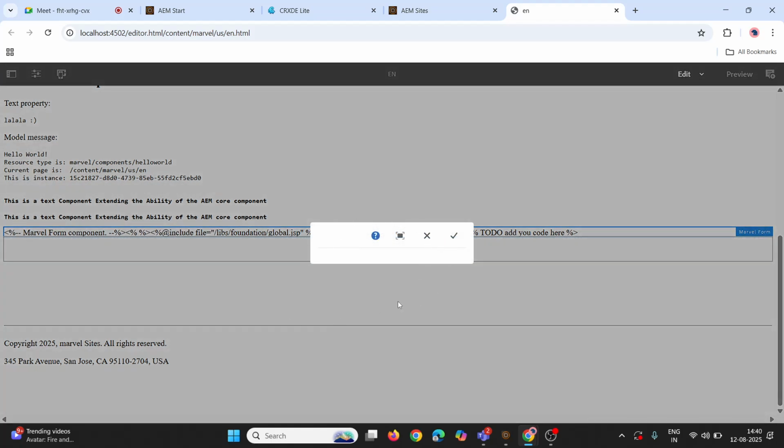Okay, so right now I am getting some structure. This is a dialog that is opening. So how is this dialog opening? In AEM, this dialog has been built based upon two technologies. One is Granite UI and the second one is Coral UI. Coral UI is nothing but a part of a CSS and JS framework.